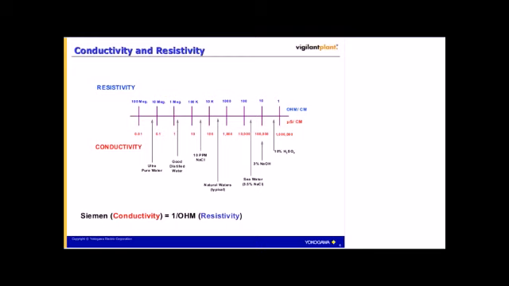The engineering unit used to represent resistance or resistivity is the ohm. The engineering unit of measure for conductivity is the Siemens, but you'll also find the term mho used, M-H-O, which is simply ohm spelled backwards. Mho and Siemens are treated the same when you are making conductivity measurements. So if someone calls and says, I have a range of 0 to 100 microsiemens, that's the same as a range between 0 and 100 micromhos.